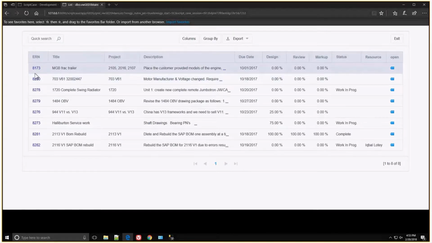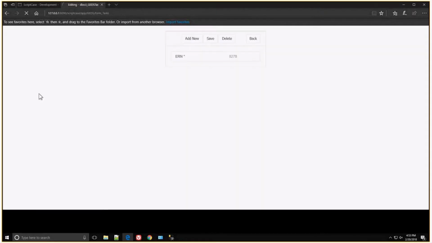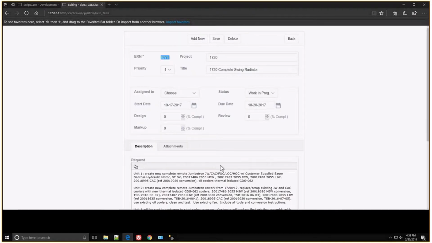And I can disable this, so I can transfer the open from here to this little folder, and it will do the same thing. Like if I want to open the 8278, I click in here, and I have the 8278 open right now. So from the grid, we jump into a single form.